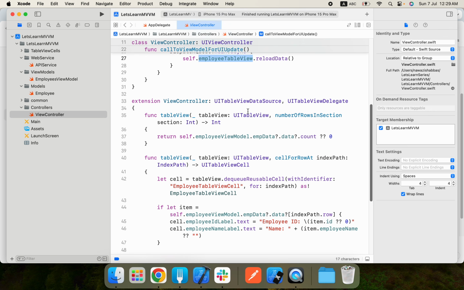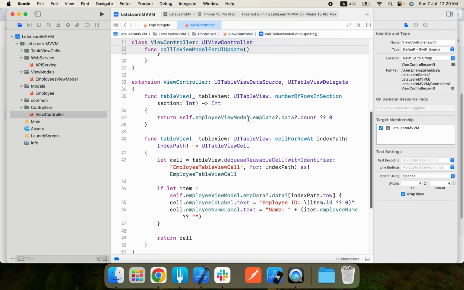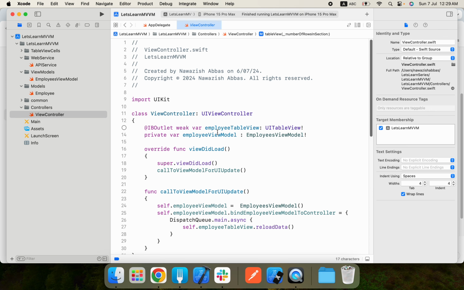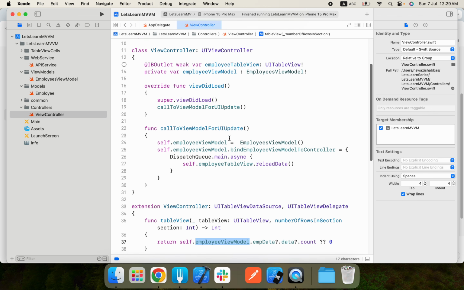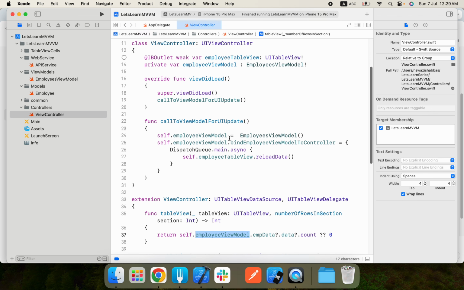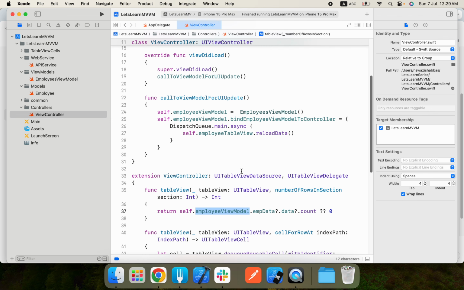And in the table view listing, in the number of rows, we are using the view model. We have not used any single array or anything like that in our view controller. So all the logic and all the service calling is in the view model. Basically, your view controller is only to display the data which is fetched from the view model.